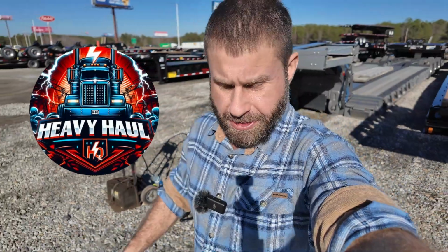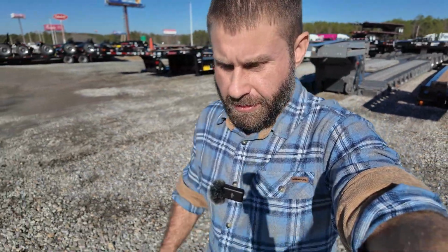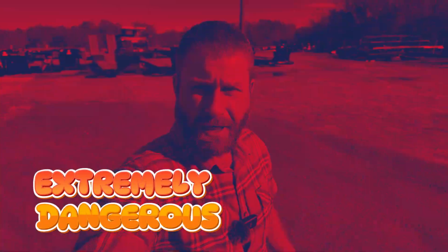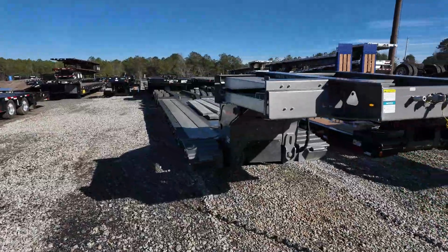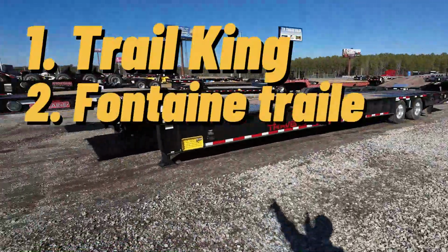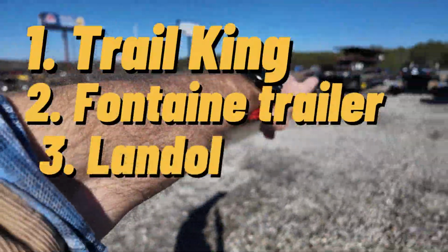Welcome back to Heavy Haul HQ. Today, let's take a look at how we're about to turn an entire trailer into a strobe light. This could have really good applications, such as loading on the side of the road, where it can be extremely dangerous. So we're gonna try this on a few different trailers. The first of them being the Trail King. We're also gonna try it on a Fontaine trailer and a Landau trailer.